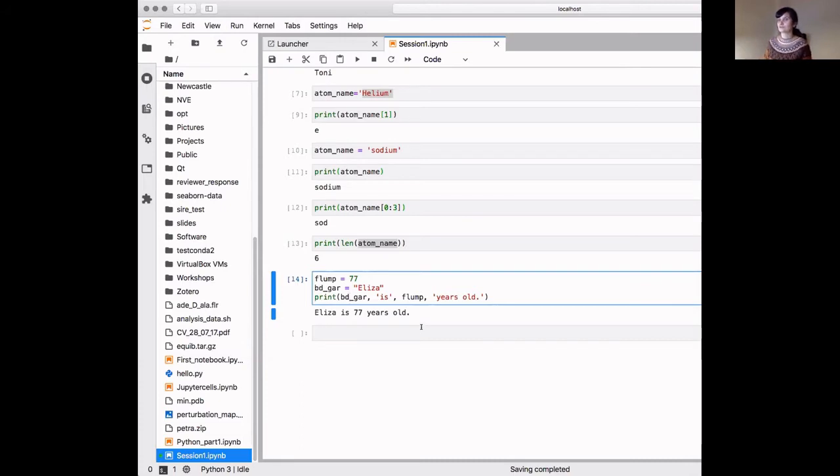So give them useful names. The other thing you can do is comment. You can do a line comment by using a hash behind a variable name. So I could say plum is actually the age of a person. But obviously it would make far more sense to just call the variable age rather than plum. And if I now execute this, whatever comes after the hash gets ignored. It's just a comment that is useful for someone else to read, or for yourself to read as a reminder.